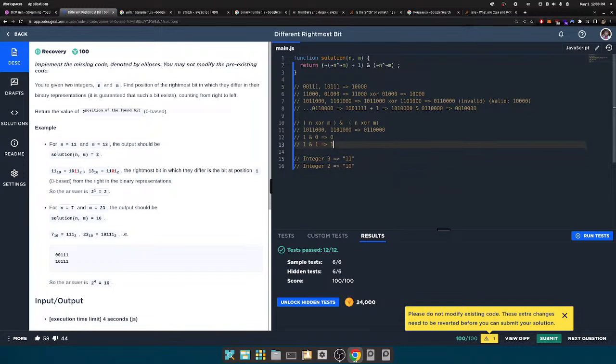When you do just the AND alone on integers, 3 AND 2 will return this, so the result would be 2. Yeah, exactly.